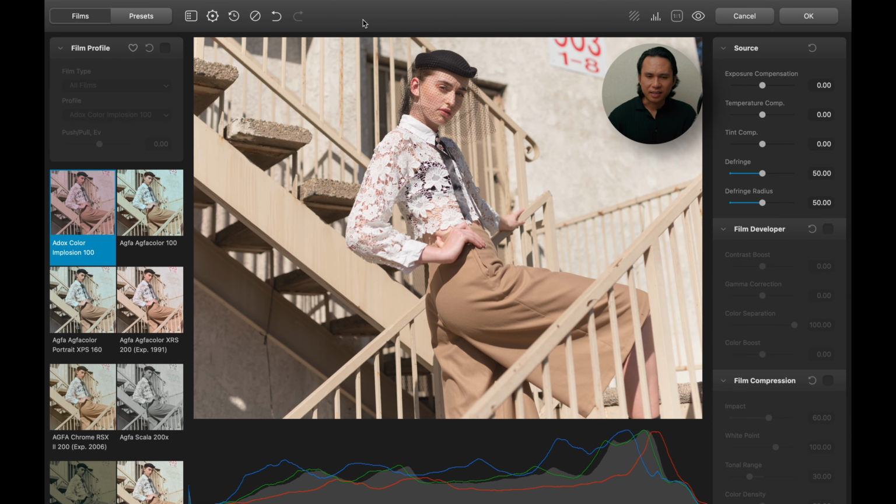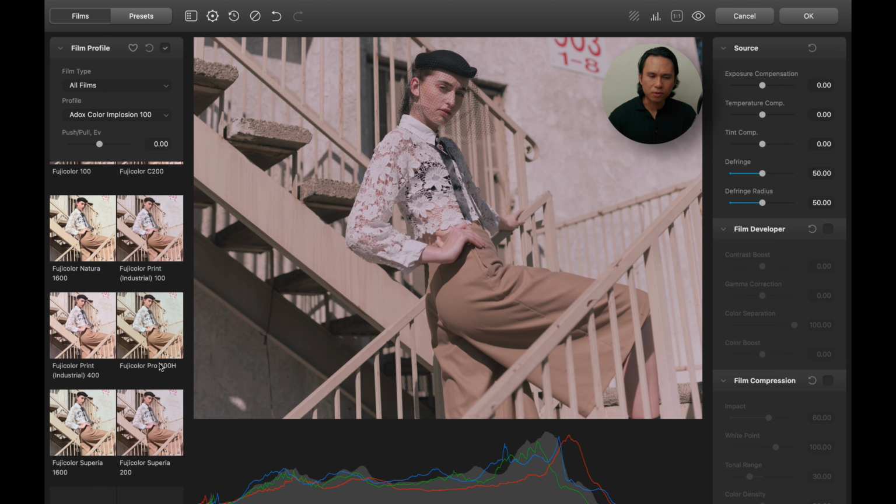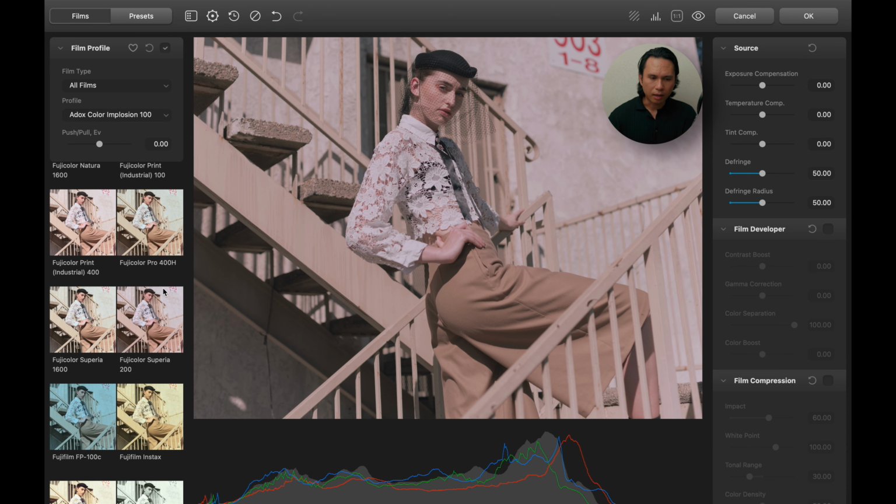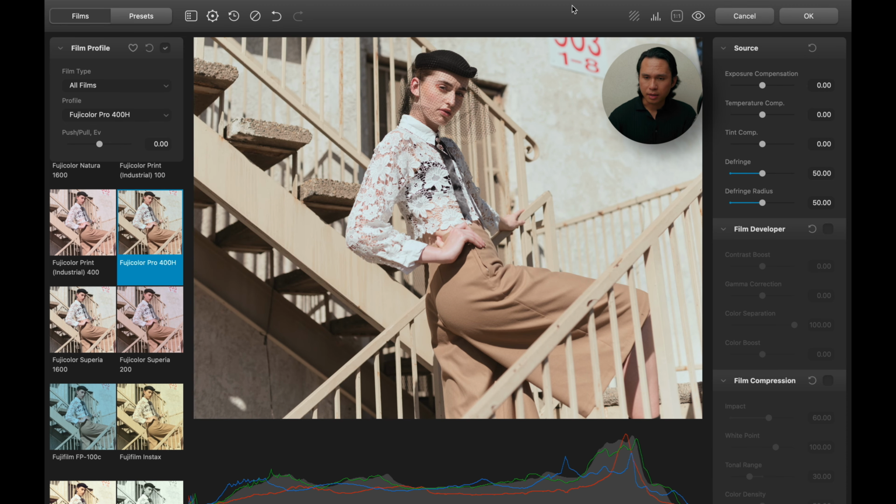All right, we are back in Dehancer, and we're just going to do the same process that we did with our previous photos. So we're going to pick our film stock, and I'm feeling Fuji Pro 400H, a classic stock. Fantastic. Already like what it's doing. So we're going to make some adjustments in our source panel here. Let's keep exposure where it is right now. It is a little bit high contrast, but we're going to play around with that. I do want to warm it up just a smidge. There we go. That's good. Our tint, I feel like, is good.